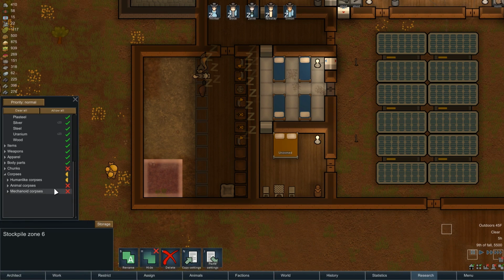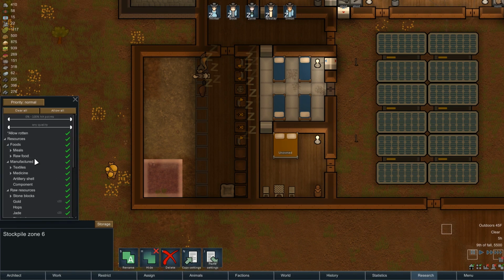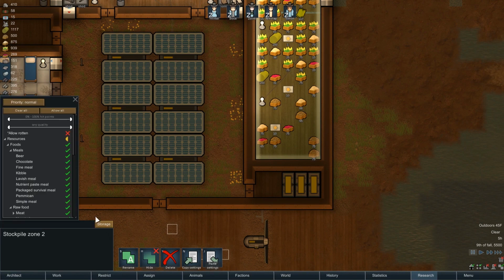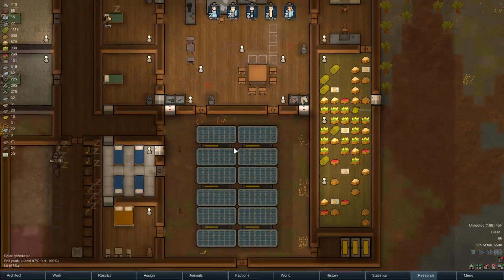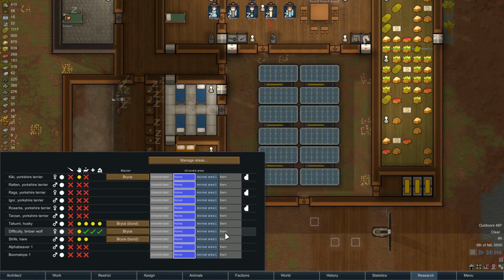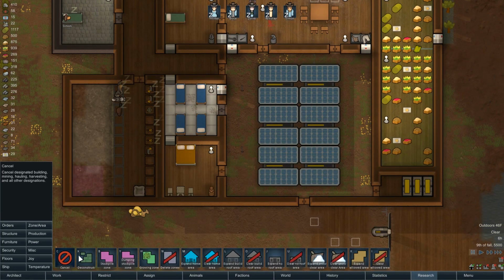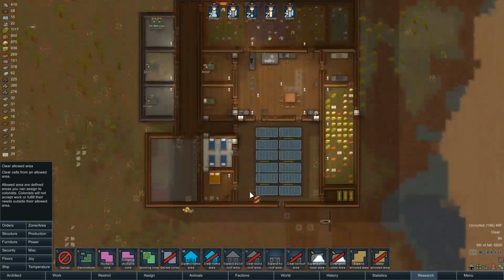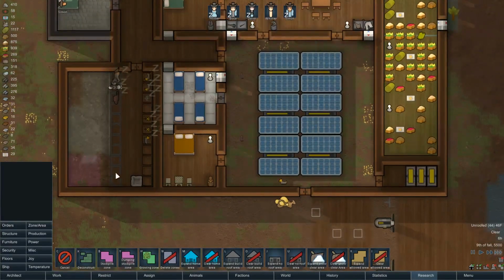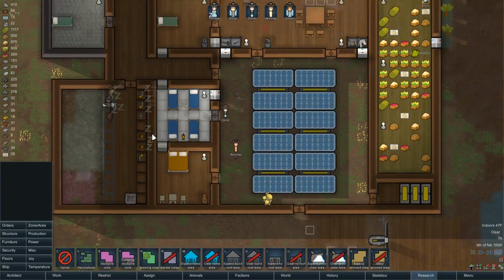that should be able to hold food, raw food, kibble. So clear all kibble. And then this room, we can storage. We just won't allow kibble in here. And that way we can actually leave the animals to the barn. So let me go ahead and change my zone area here. Clear allowed area barn. We'll clear this. Besides that, I think that's all there was. So hopefully when they wake up, we'll get some stuff taken over there.